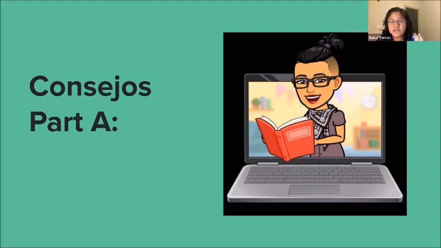la cuarta tip que les voy a dar es que su último año es muy importante porque yo conozco de estudiantes que han sido rechazados de universidades por las calificaciones de su último año porque no salieron bien. Tip número 3, saquen las mejores calificaciones que puedan. Y tip número 4, o consejo número 4, hagan el mejor trabajo que puedan su último año también, porque aunque no les cuente para sus aplicaciones, sí cuenta para su récord de la universidad, de su récord de la prepa para la universidad.